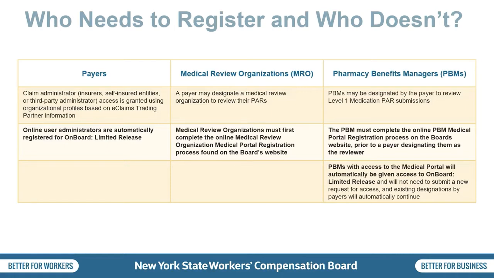And lastly, pharmacy benefit managers, or PBMs. PBMs may be designated by the payer to review Level 1 medication PARs. The PBM must complete the online PBM medical portal registration process on the board's website before a payer can designate them as a reviewer. PBMs with access to the current drug formulary application will automatically be given access to OnBoard limited release and will not need to submit a new request for access. Existing payer designations will also be automatically continued.